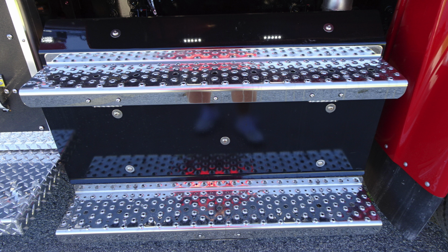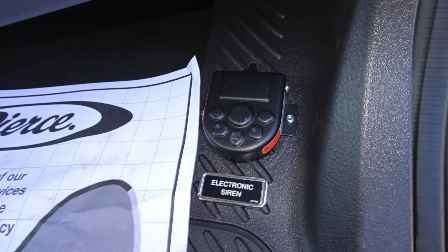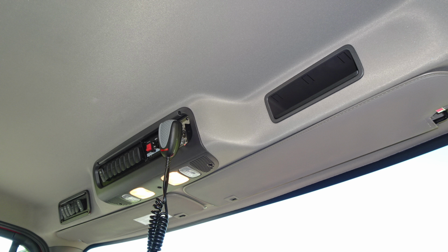Let's move now just inside the cab to the passenger or officer section. You do have a foot pedal located here. This will control your electronic siren. It is a foot pedal activated by pushing. Moving overhead in this section, you'll find additional storage over the officer seat, in addition with access to the siren and PA speaker system.